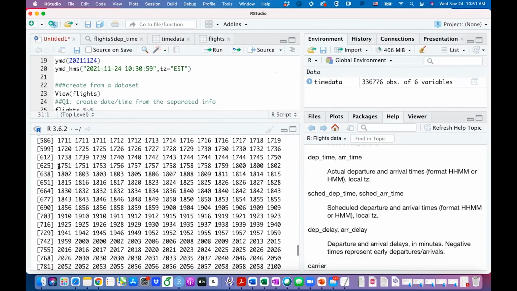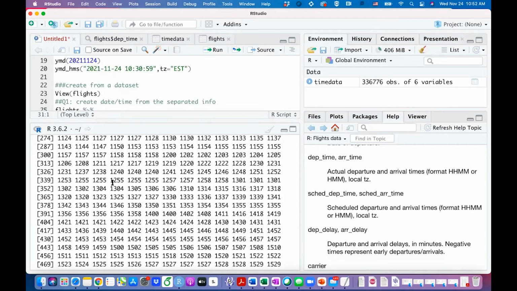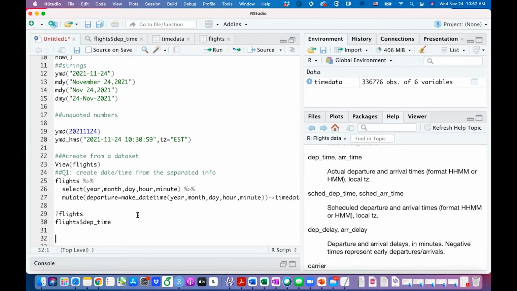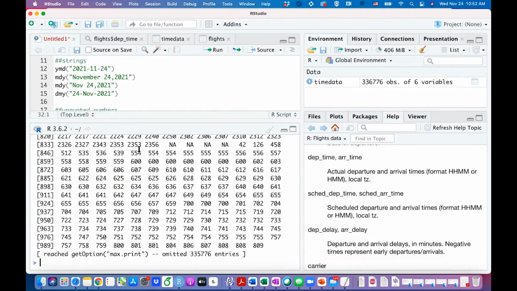So you can see this is 1751. That means 5:51 in the afternoon. They are all recorded in formats listing the hours in the first place and the minutes in the second place. If you want to know the exact departure delay, you shouldn't use this information directly, right?